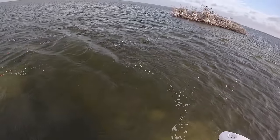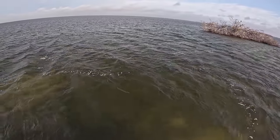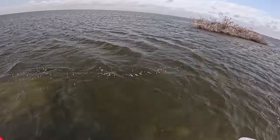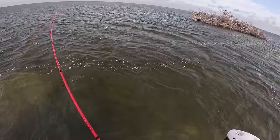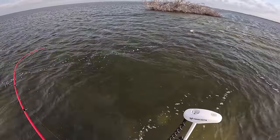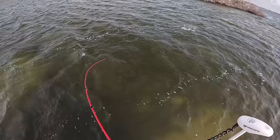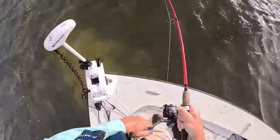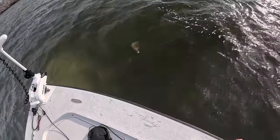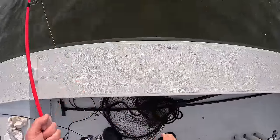Come on. Oh, they're in there. Good. Ooh. Not a small one. Oh, good. First cast, I got the power, got the Raptor down. This is a good, decent redfish. Nice. Well, I only got a couple cranks in on that. Oh, really decent. Just haven't been getting good ones this winter. Doing okay on other things, but not these bigger ones.